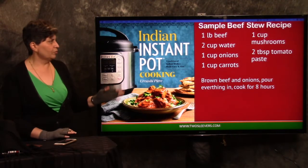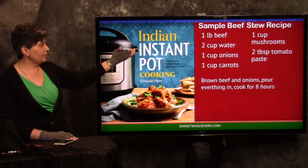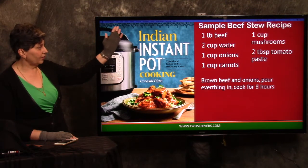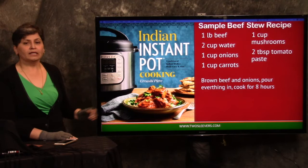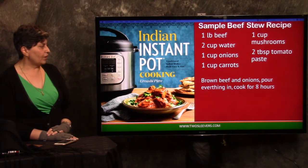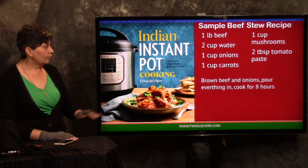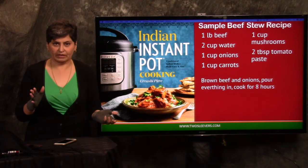Okay, so here's a pretty standard, maybe somewhat bland looking recipe for a beef stew. A pound of beef, couple of cups of water, a cup of onions, couple of carrots, mushrooms, and some tomato paste, and then whatever seasonings you want. And in a slow cooker recipe, or even in a Dutch oven recipe, for example, they might say, look, brown the beef and the onions, pour everything in, and cook this for X hours. Let it sit in the oven for whatever time in the slow cooker.